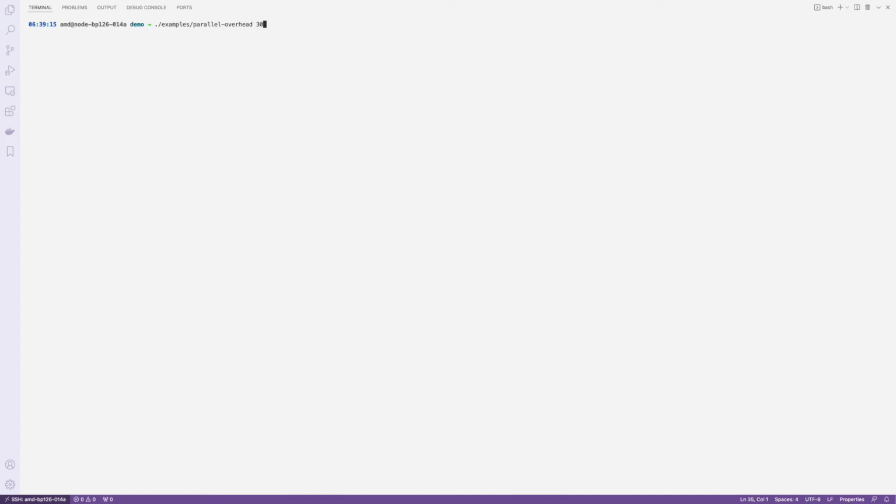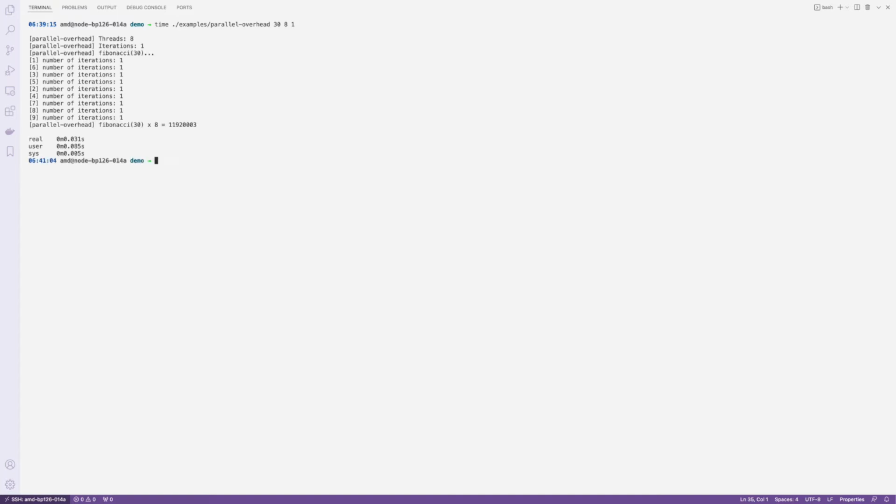So 30 here specifies that we start off calling fib 30. And we want to run it on 8 different threads. So that same fib 30 gets calculated independently on 8 different threads. And we're just going to run 1 iteration. And we're going to time that and see how long it takes. As you can see, it takes about 0.3 seconds with no profiling overhead.